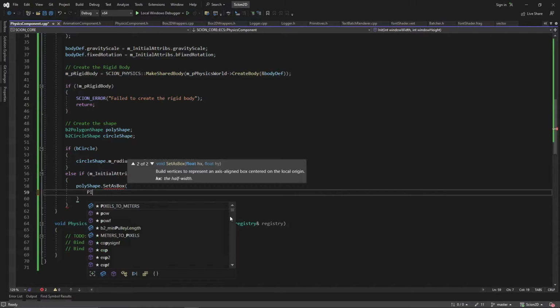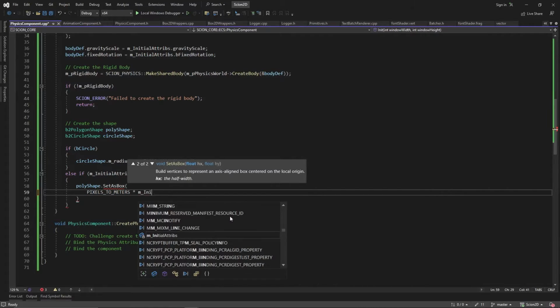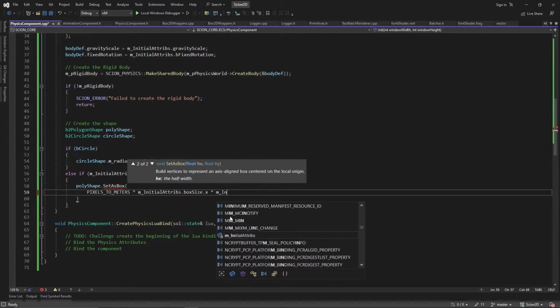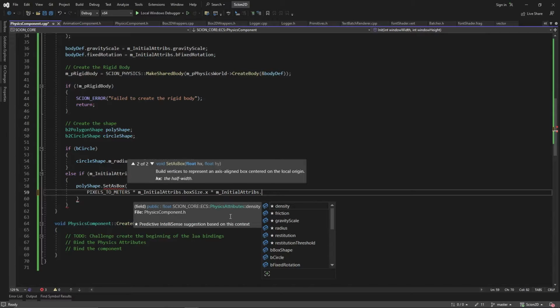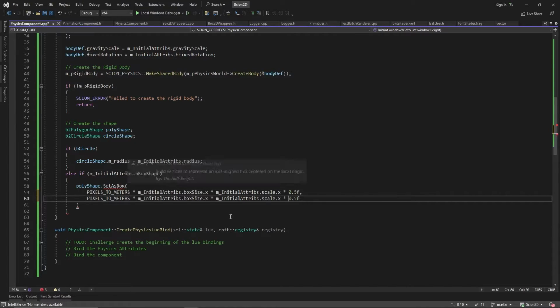So we need to go pixels to meters times m initial attributes dot box size dot x times the scale times 0.5 for half. And I do the same for y.